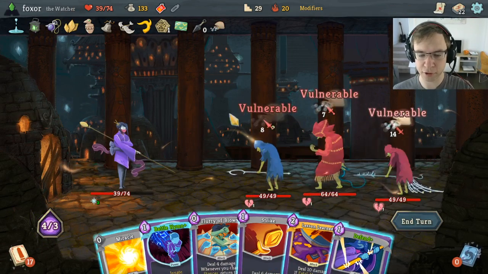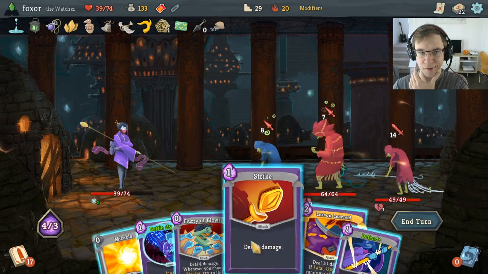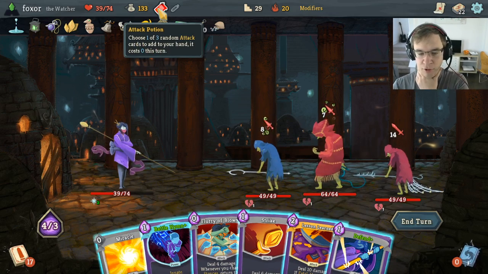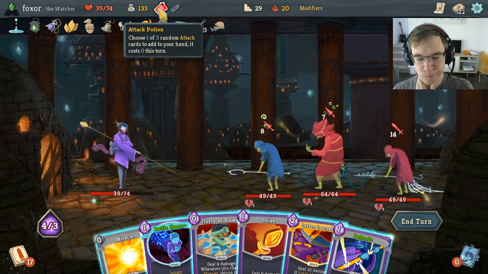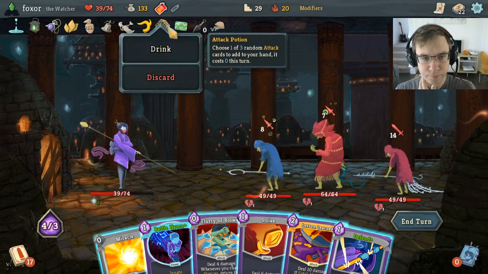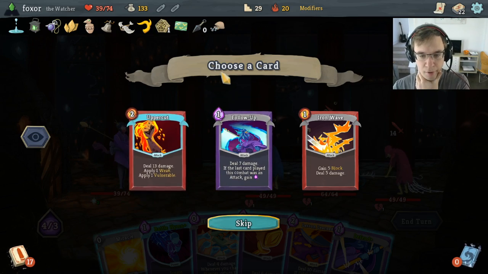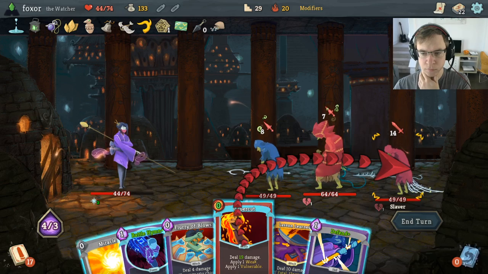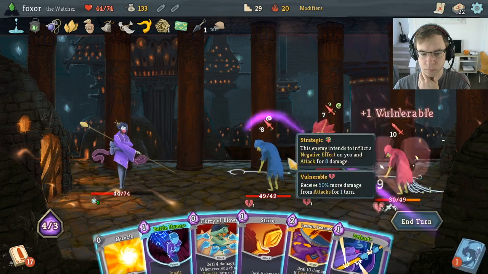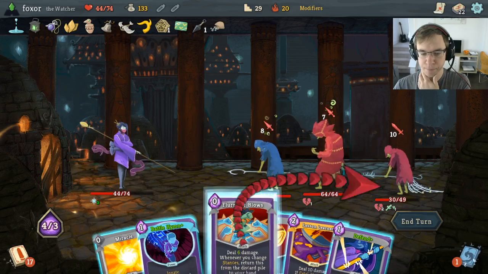Okay, it's Slavers. We get Lessons Learned on turn 1. We talked about being able to proc that, but we can't here, unless the attack potion is crazy. We're always using the attack potion in this fight, so I don't mind using it right now. Let's see what it is. Uppercut's really good. Maybe we can get Lessons Learned this turn. 15? Yeah, we can.